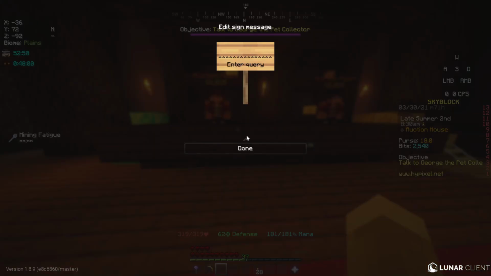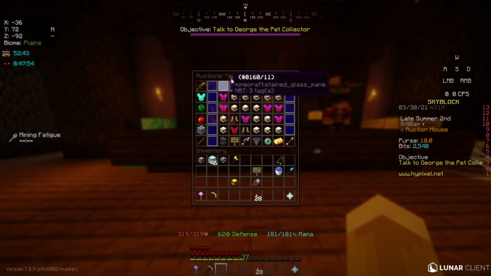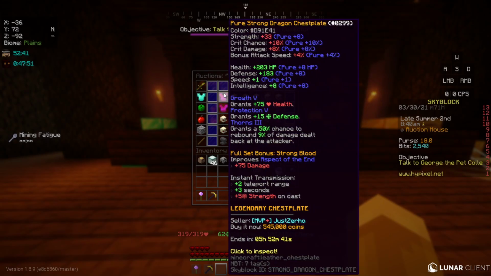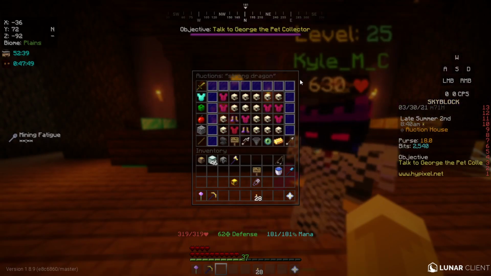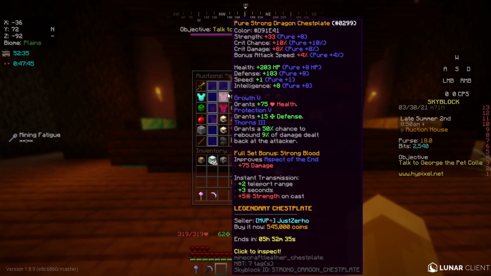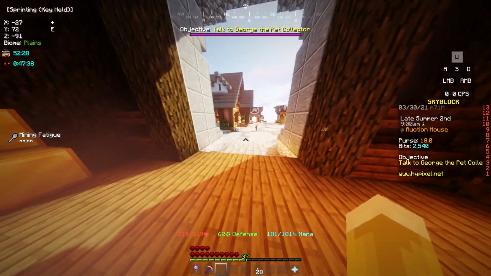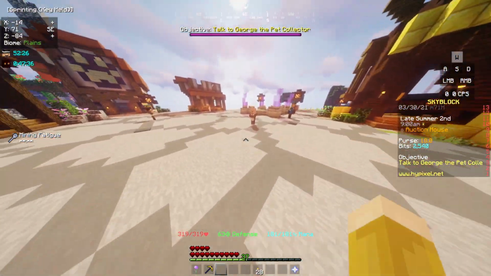For example, if I look up strong dragon armor and sort by lowest price, and I see something that's underpriced, like, oh, I could sell this for more, then you could just buy it and put it back on the auction house to make a profit. I know a lot of people try to do that as well, and sometimes it works, sometimes it doesn't. I've had some success with it once in a while.